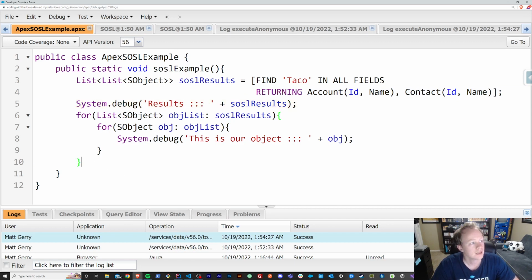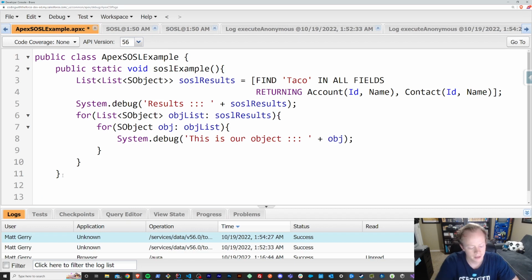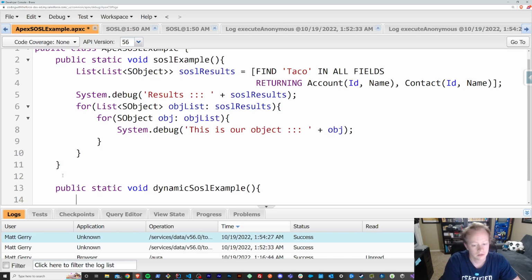The other thing that we should go over is, just like in SOQL, there is Dynamic SOSL. And we can build it in a very similar way, but we call a different method to use Dynamic SOSL. So let's check that out.